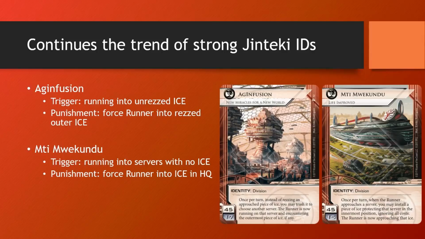It's so powerful, in fact, that you probably want to run Employee Strike to counter them, because otherwise they have very punishing effects. Egg Infusion has the ability to boop you, which triggers when you run into any unrezzed ice on the table at all. And the punishment is you now have to face check a rezzed outer ice. This is usually something you don't want to do, especially if said ice is a Chiyashi or DNA tracker.